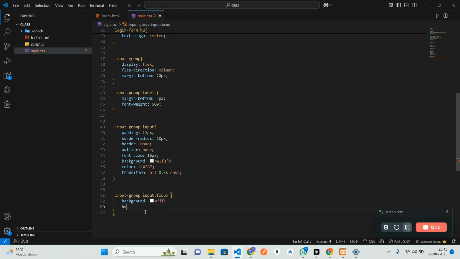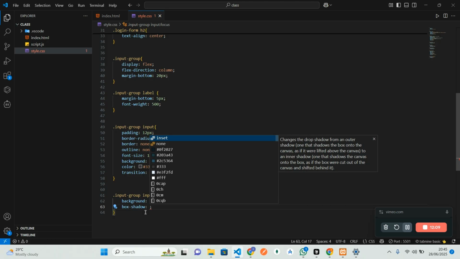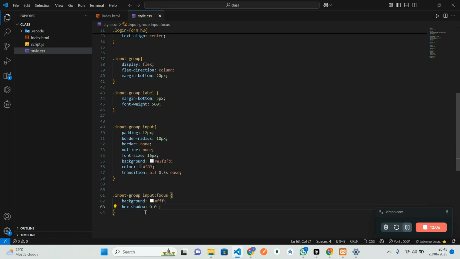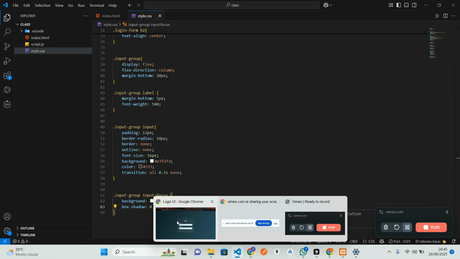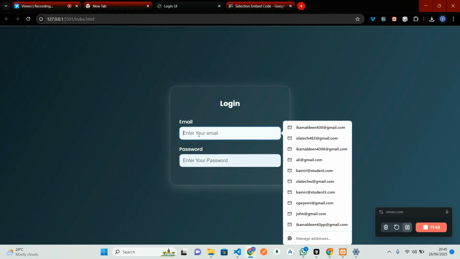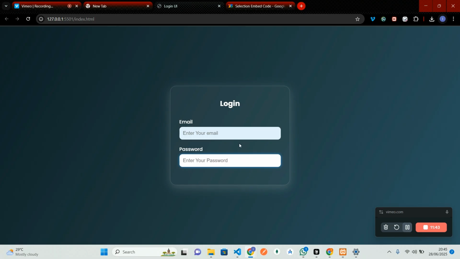Then we're having a box shadow of 0 0 0.8px, then our color will be 2196F3. Right. So let's see. Can you see the box shadow here? So we have the box shadow of blue here, and the transition of 0.3 seconds. So this is the transition, and this is the box shadow.